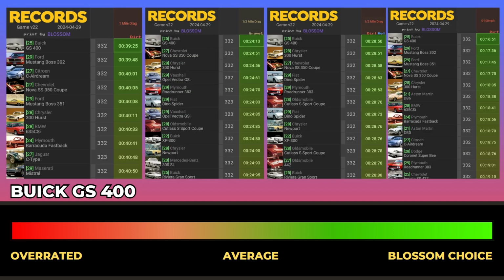And moving on to even more crazy things about this thing, it just keeps on surprising. It's actually the best uncommon for the 1 mile drag in the dirt. It's the best uncommon for the half mile drag in the gravel. It's the best uncommon for the half mile drag in dirt and wet. It's the best uncommon for the 0 to 100 in the dirt. And the list kind of goes on.